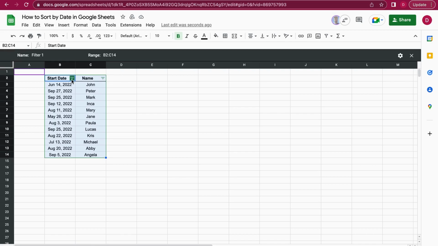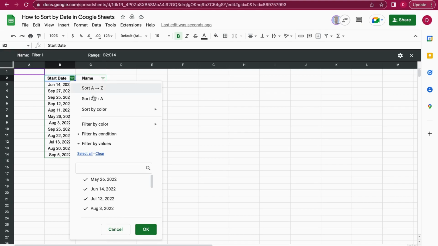So I can click on this triangle, and then I have the two options A to Z and Z to A. A to Z is in ascending order and Z to A is in descending order. Descending order would mean we start with the last starting date until the first starting date. But in most cases, I assume you want ascending order, so I select sort A to Z.